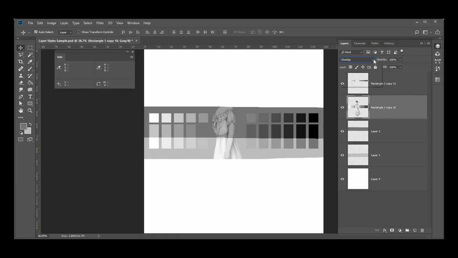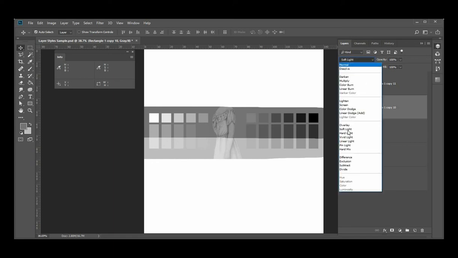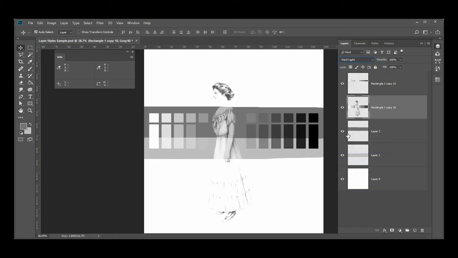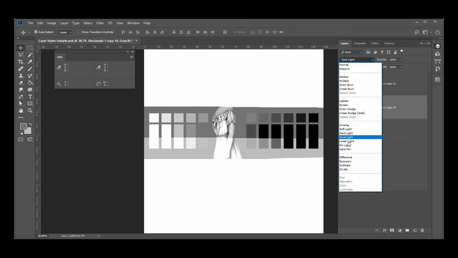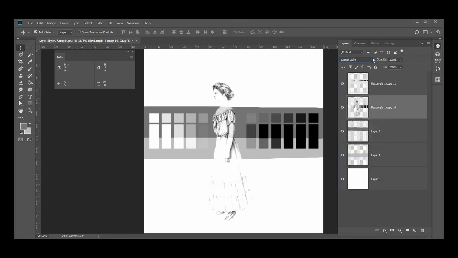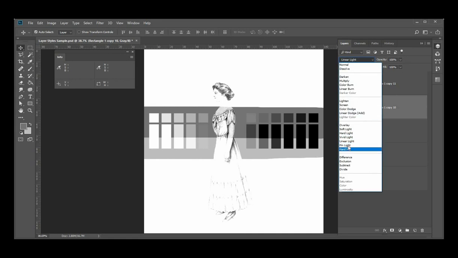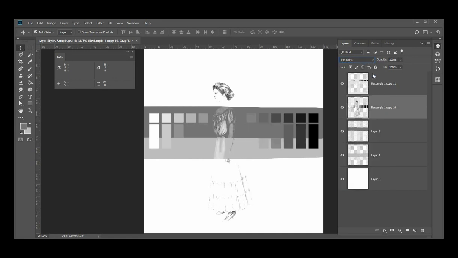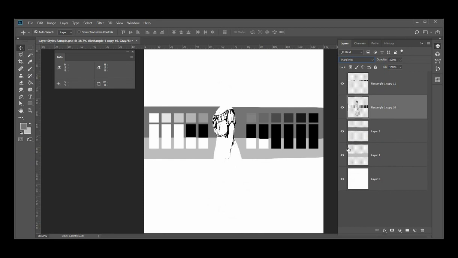All right, and then we have other blending modes like this. Soft light, which does the same as overlay, only softer. And then you have hard light, which does basically the same, but much stronger. And then you have vivid light and linear light and pin light, which are really strong, and hard mix, which is really radical, like this.